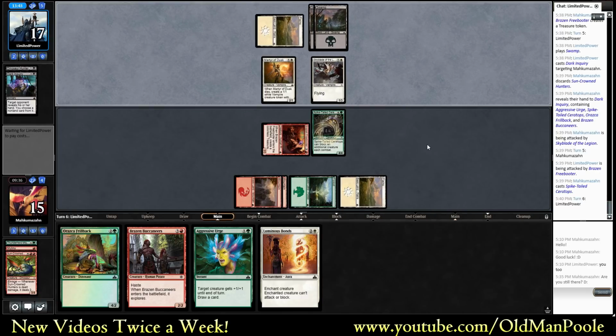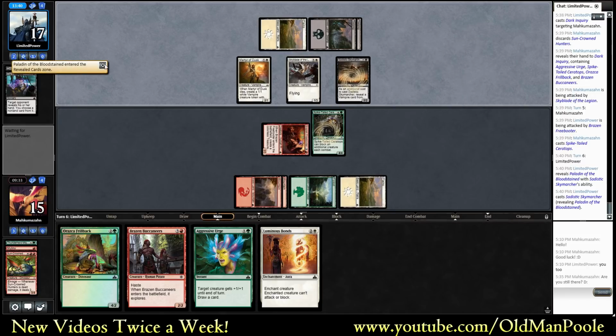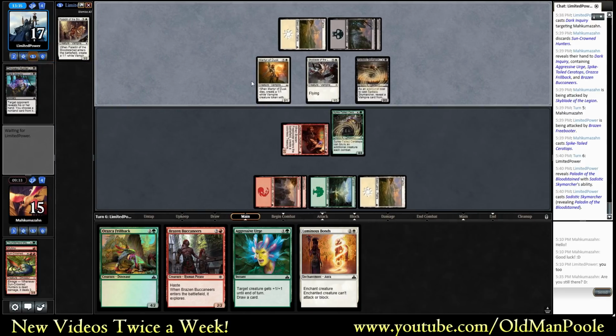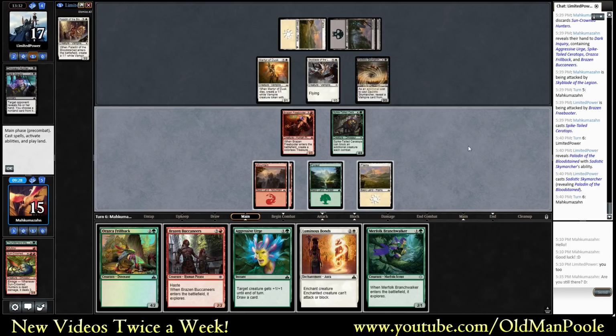So still just a little bit tight on mana, but not nearly as bad as my opponent, certainly. Okay, there's the Sky Marcher. And Revealing Paladin the Bloodstained. It's a good one. Sky Marcher might have just been the pickup there. Or Dark Inquiry before Sky Marcher may have just been to make room for it, to make sure that it was going to get in safely.